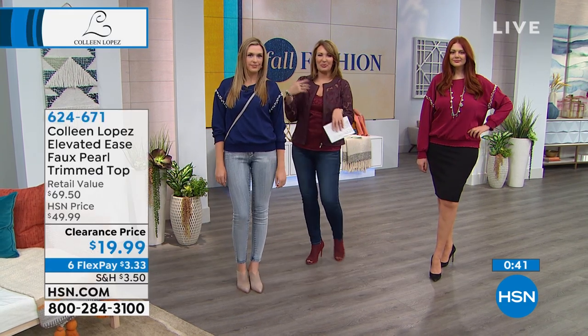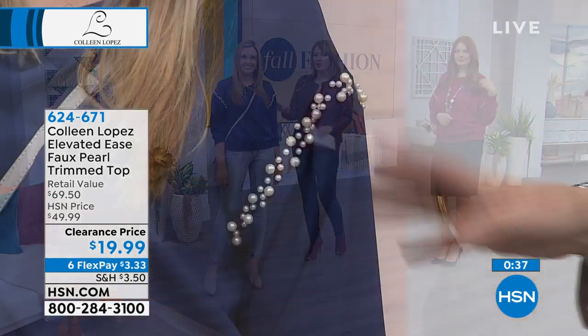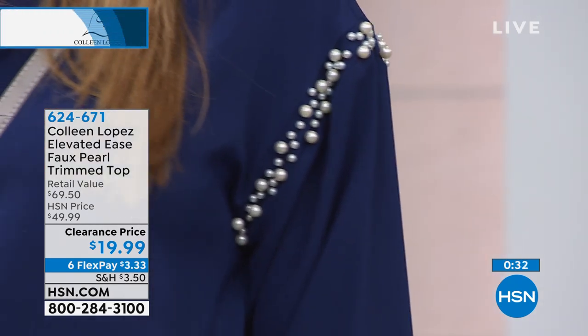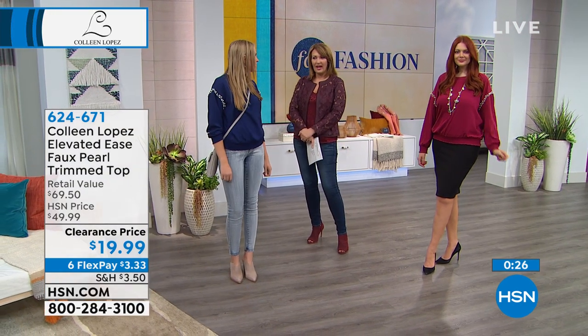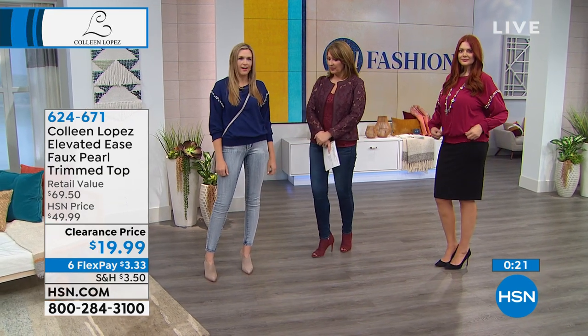And it kind of has the pearls. It's fun. It gives it a little bit of a dressy feel, but it's so casual too. This is a great little wardrobe investment. And this makes me want to get mine out and wear it. I forgot, because I have these in my closet. I haven't worn mine in a while. I'm going to wear it. It's so comfortable, isn't it? I feel so comfortable, so chic. I could just go anywhere.